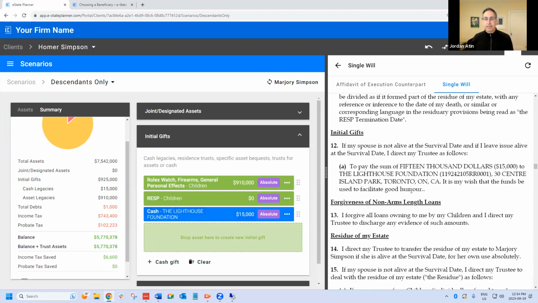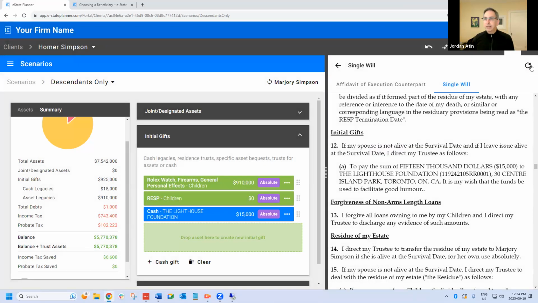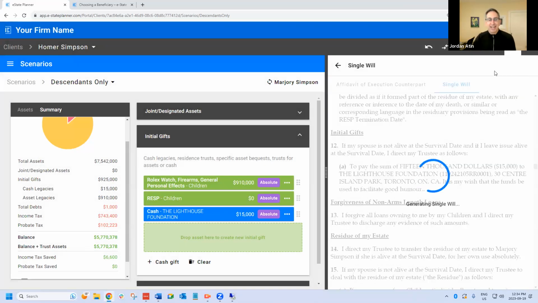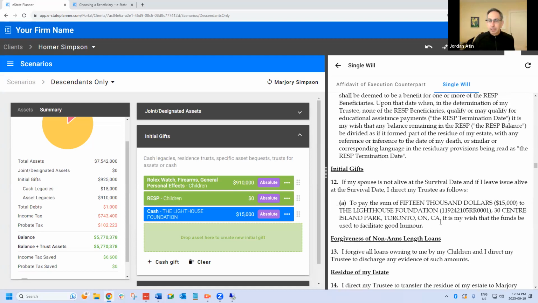Now, here's something, I just made a mistake. It automatically puts the period in. So what I want to do when I make a specific provision is not put the period in, because it'll automatically add it. I guess we didn't trust people to put the period in after that. So now when it refreshes, you'll see it's only got one period. But that's one of the good things about using the viewers, to make sure before you generate the document that you're getting what you want, especially if you're adding your own clause in here. So if we just go down to the initial gifts, right here, there we go. Okay, so that's that.